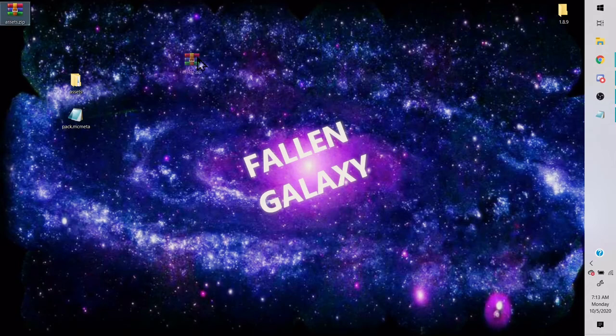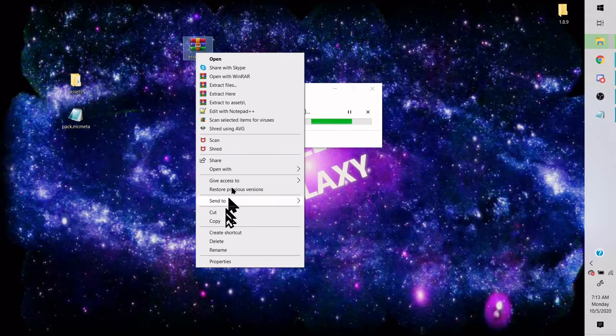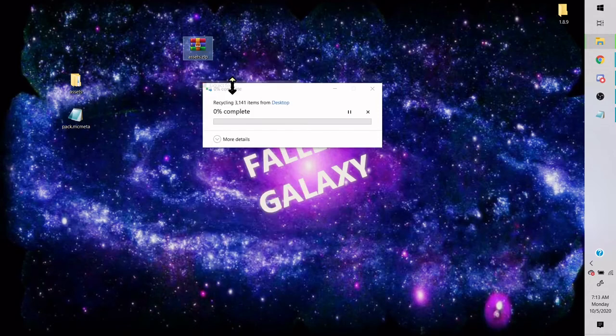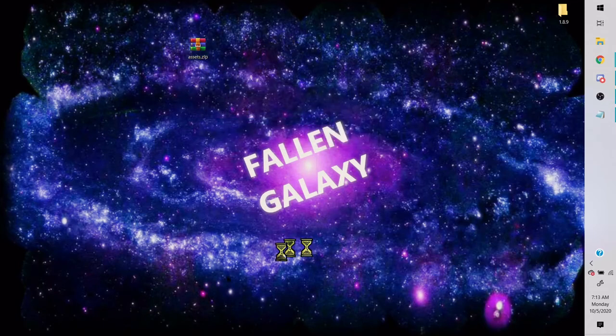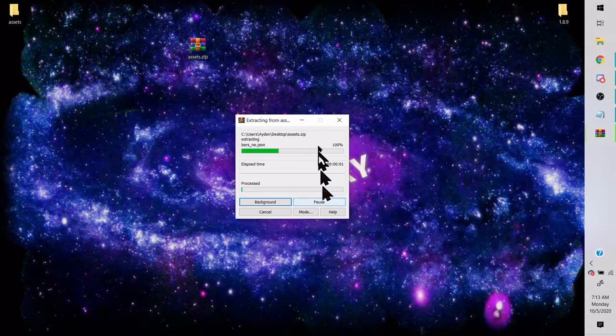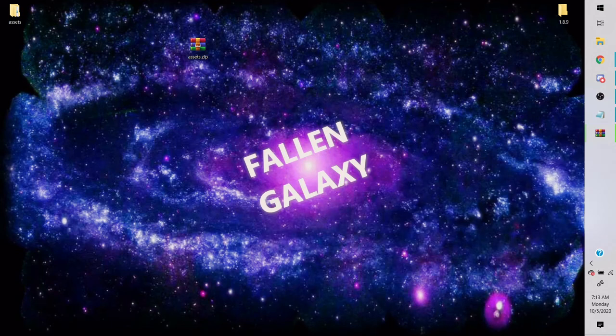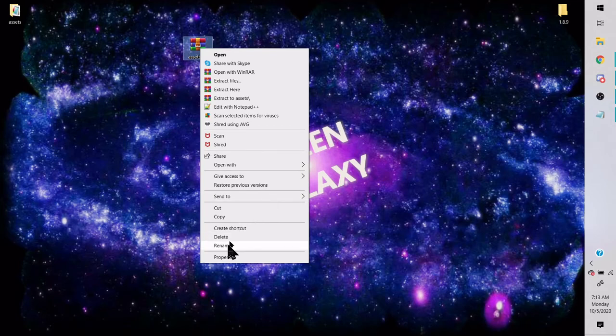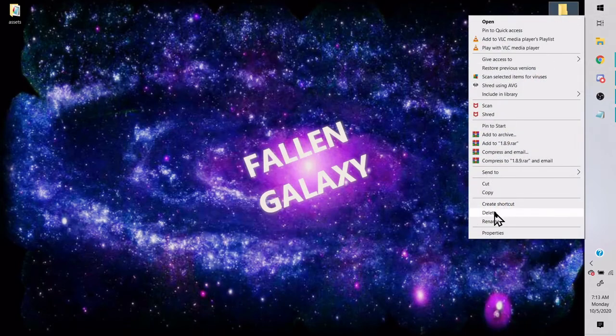Alright, now you have this. You can just delete these again. Delete. And then you can extract the files here. So, I mean, not here. Just extract files. So, extract the files. Boom. Yeah, you guys saw. Okay. After this is done unzipping, then you can just delete that. And this is all of Minecraft, so it might take a little while. All right, now I can just delete this. I still don't know why it's not letting me delete this. It's weird.